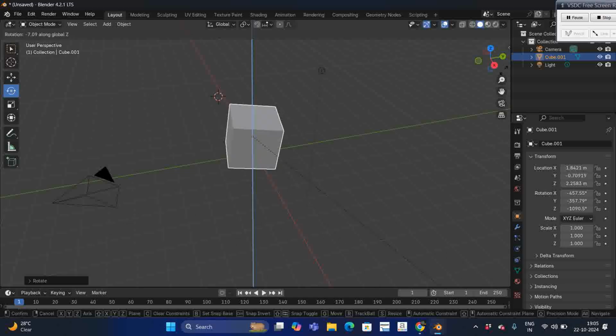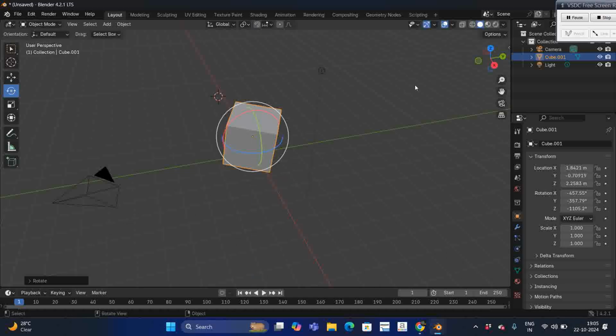Okay, you see, it's very easy. Fine. Yes, so the three things we have seen: select box, cursor, move and rotate. Okay, these three things we have seen. Now what we will do, we'll go to this part, it's called scaling.